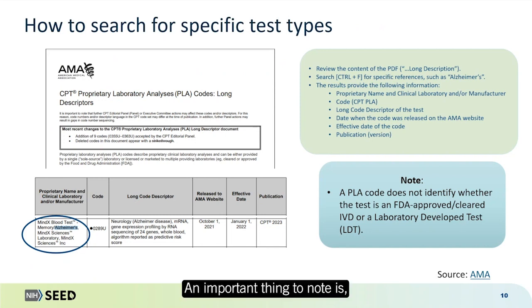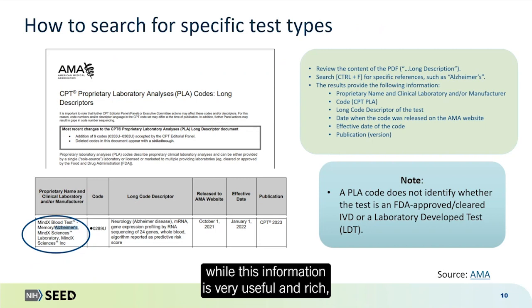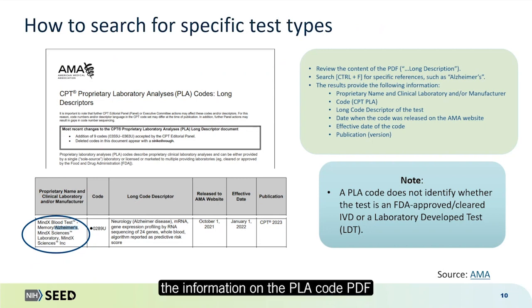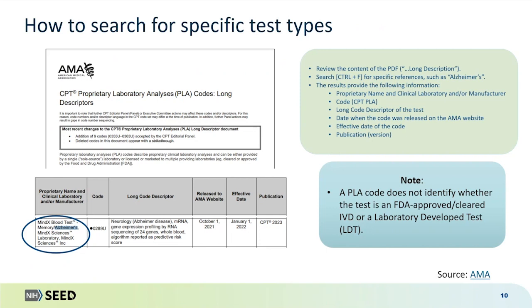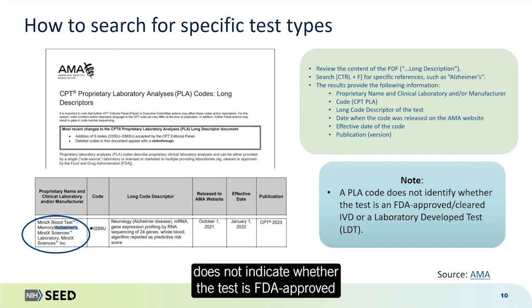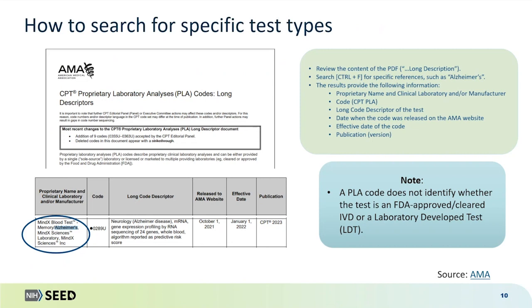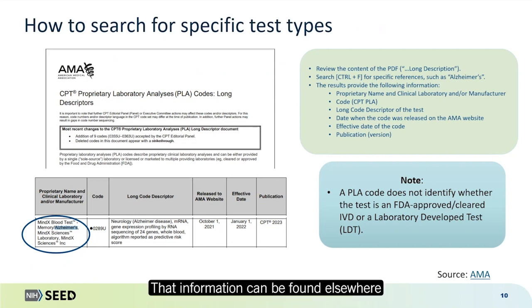An important thing to note is while this information is very useful and rich, the information on the PLA code PDF does not indicate whether the test is FDA approved or whether it may be a laboratory developed test. That information can be found elsewhere on the internet by doing a similar search.